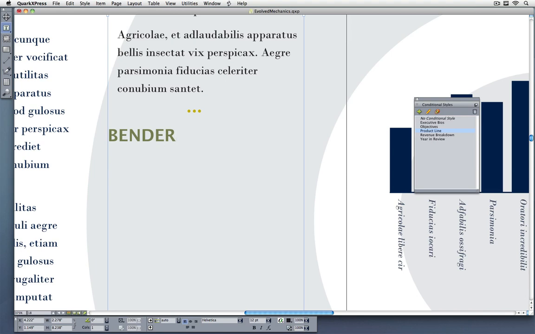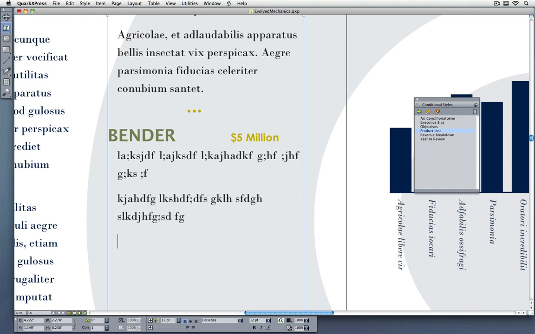I'll put in the tab and enter my revenue data. Oh, I have to put a number in there. 5 million. Enter. Now it gives us our body style, and put some gibberish in there until I get to the end of my section, ... enter, and it formatted that correctly.